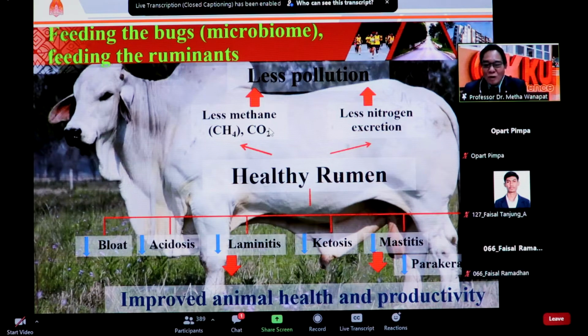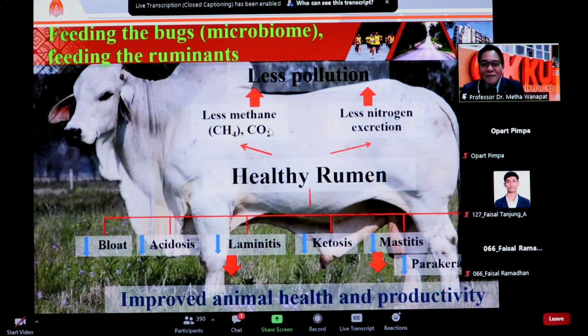We have to see what would be good and what would be reduced for the betterment of the rumen. But most importantly, the rumen needs to be healthy. They need to be in a good condition, particularly the rumen pH. Rumen pH needs to be in the normal range of like 6.1 to 6.7. Okay, below and above, some potential incidents to the ruminants would occur. So we have to identify them and be able to maintain, and at the same time increase the productivity of the rumen fermentation in order to prevent incidences like bloat or acidosis, right?